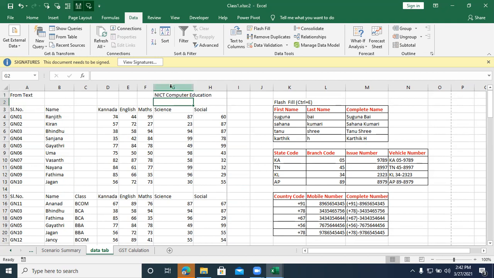Whatever you type in the cell, it is going to speak with the help of speak cells on enter. Any doubts in this? Did you all work on speak cell?